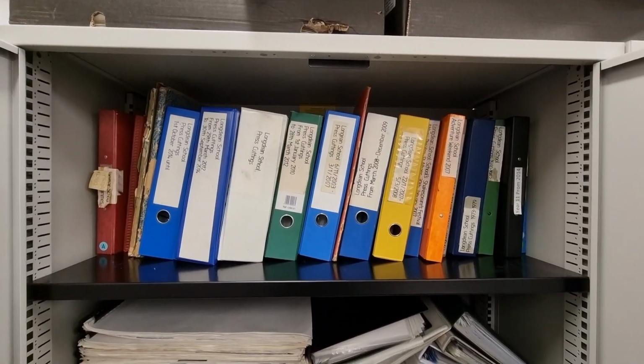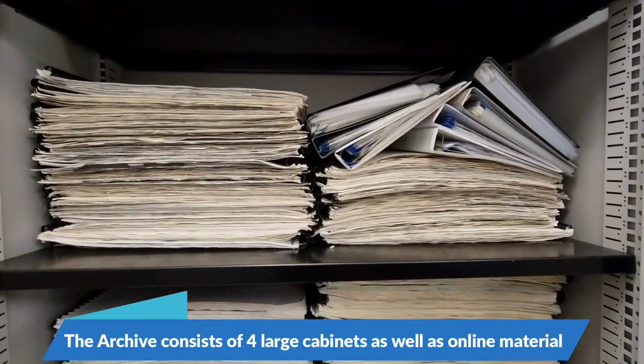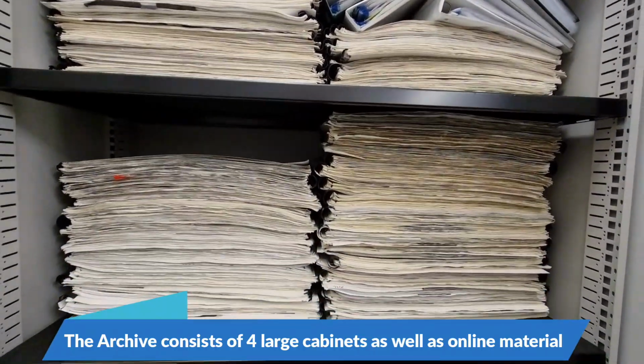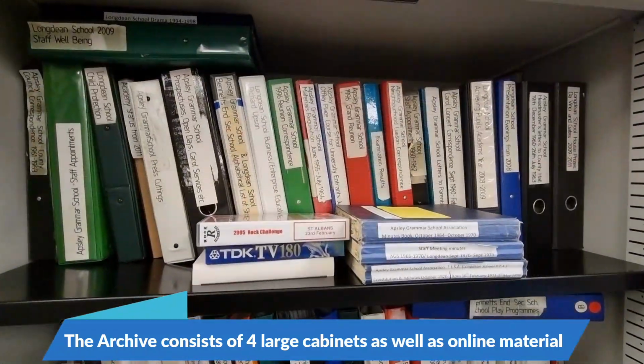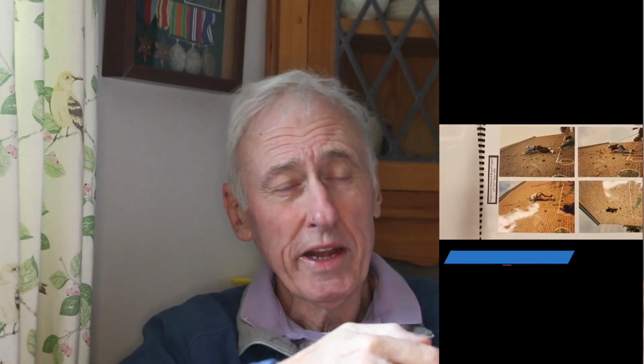And then you saw an opportunity to stay at the school even further, as the archivist. Yeah, because I was always collecting stuff from the local newspapers, the Gazette, the Watford Observer and the Free Paper, and I kept a scrapbook of that. I also kept all the play programmes from the drama department, and all the national newspaper cuttings and everything else in a scrapbook. So that became the basis of the archive. And then you'd add things that the kids were doing into it, so it became a very comprehensive snapshot of what the school was doing.